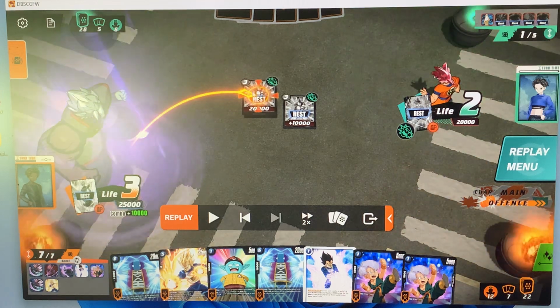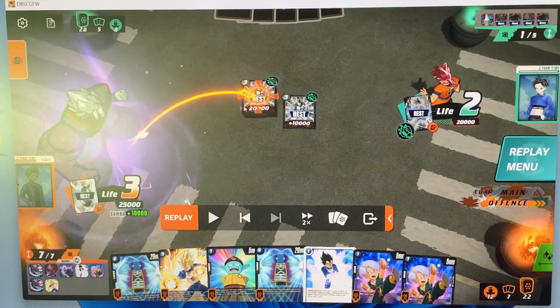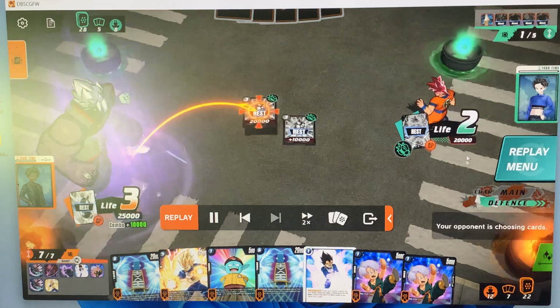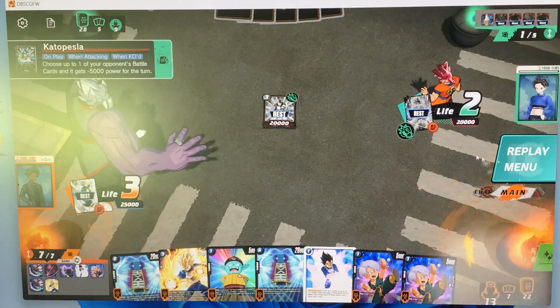You protecting this card is bait. And the only reason why I put 10k on this is because I wanted to get a super combo out here. Got a little bit greedy. Probably didn't need to do that. But the bottom line is that this card dies. Okay? I mean, this is just a complete defeat, bro.